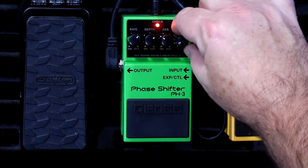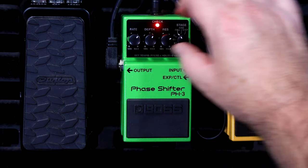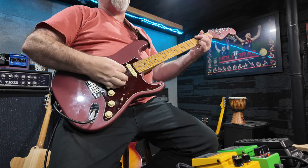Now, because it's a Boss pedal, it does have a couple of tricks up its sleeve. Just to make things a little more interesting, I'm gonna crank everything up a little bit here, just so we can hear it. It has a couple of different modes on it. It has fall, which makes it sound like the phaser's constantly going down instead of up and down.